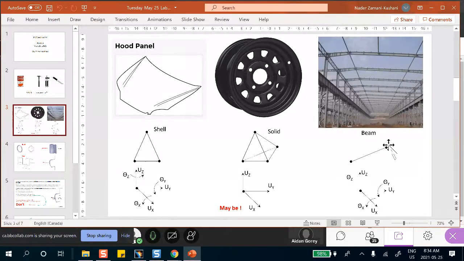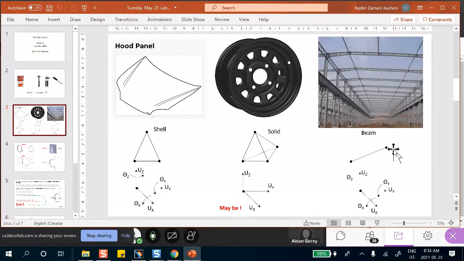Now, don't be fooled though. Don't be fooled. If you want detailed stress distribution at the juncture where these things are coming together, etc., you have to go to solids, okay? This beam is going to give you excellent results for deflection, for natural frequencies, for specific types of stresses, for software that will do it for you. Not in CATIA though. CATIA will not do stresses for you in beams, okay? But there are other software where you give it some minimal instructions as to where to calculate the stress in the beam, and it'll do it for you.